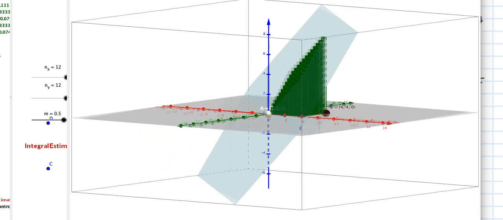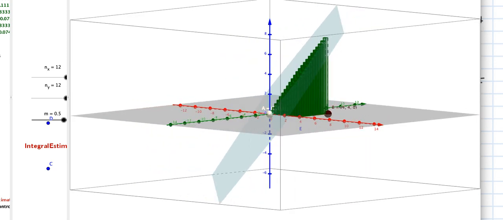So the point I'm trying to make here is that when we increase the number of subdivision rectangles, and each rectangle in the subdivision becomes smaller and smaller, the union of vertical columns will be getting closer and closer to the solid whose volume the double integral calculates. And the Riemann sum, which is the sum of volumes of those vertical columns, will be getting closer and closer to the value of the double integral, which is the volume of the solid.